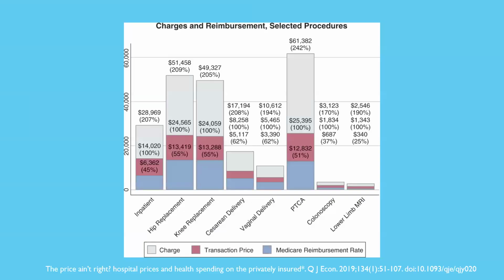In this graph, the dark blue at the bottom is Medicare reimbursement rates, which are readjusted and set on an annual or even shorter scale. And then in gray, you can see what hospitals charged for each one of these things: an inpatient stay, a hip replacement. This was averaged over, I think, 28% of insurance claims. This data is from 2011, so it's a little old, but I doubt it's changed much. And then in maroon, you can see what was actually paid back to the hospital.